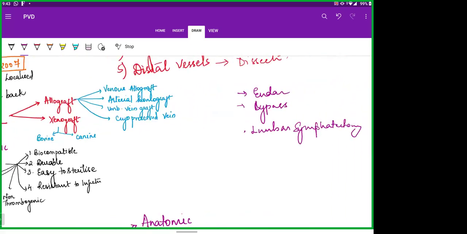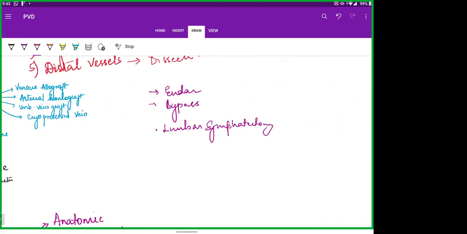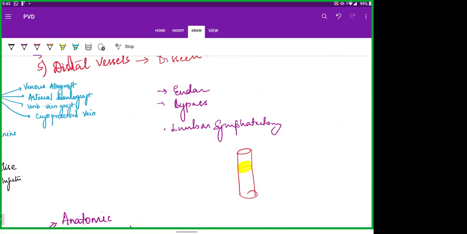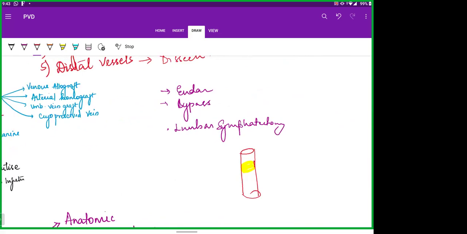When we talk about endarterectomy, what happens is we remove the intima. Suppose this is your blood vessel, and there is an atherosclerotic plaque here. We make an arteriotomy. First we incise, and then we remove the intima and half of the media, which includes the internal elastic lamina. Your media has the internal elastic lamina, then a small amount of smooth muscle fiber, then the external elastic lamina. So we remove this internal elastic lamina and a part of the media, and we leave only the external elastic lamina there.